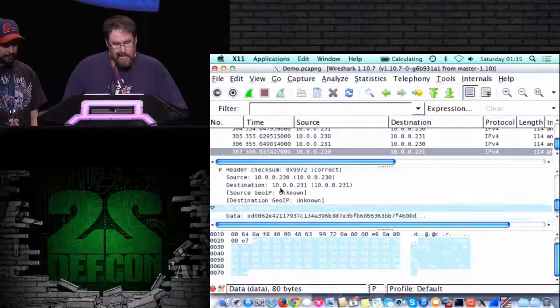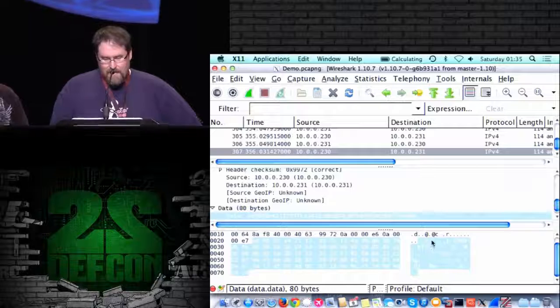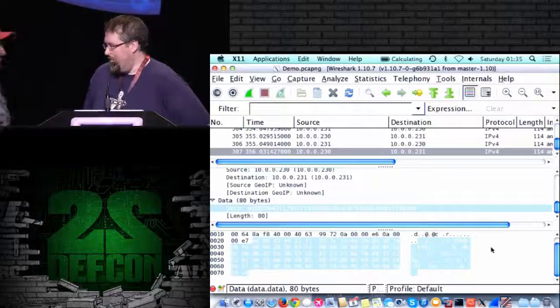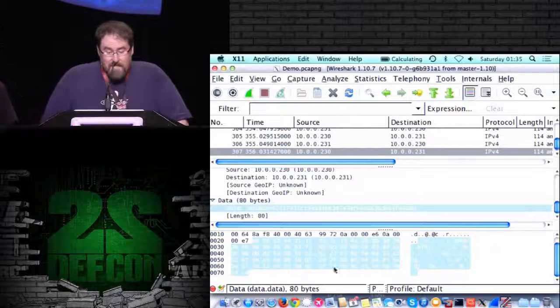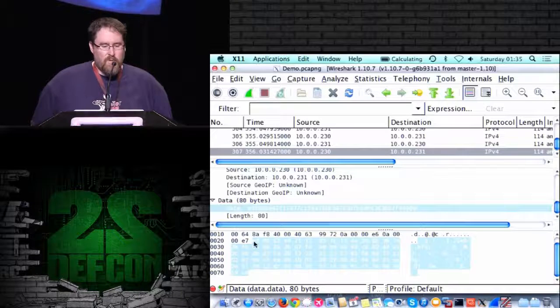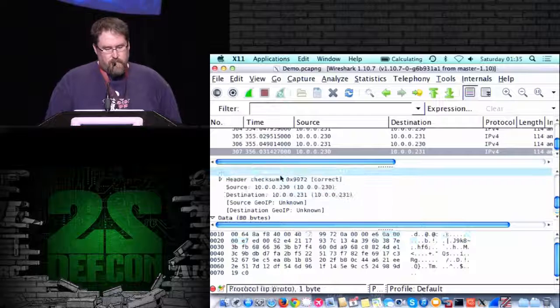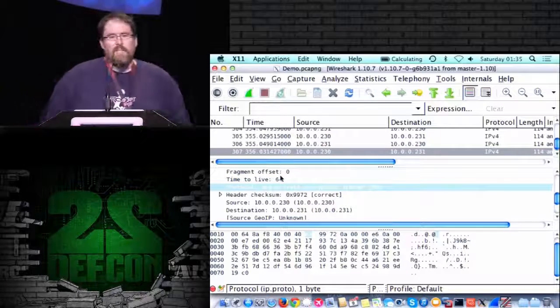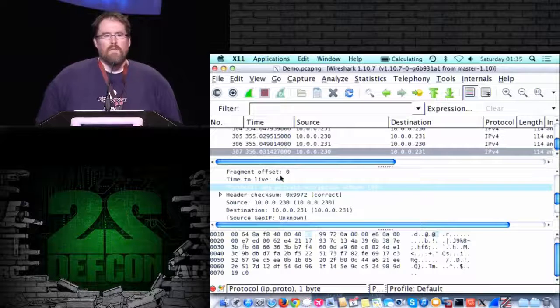Anyway, the ICMP packet structure is still intact, but it's fully encapsulated now. This is encapsulated in IP protocol number 99. IP protocol 99 reads as any private encryption scheme. So again, if you're building your own, IP protocol 99 is the number to use because it'll route, it's clean, and it works like a champ.